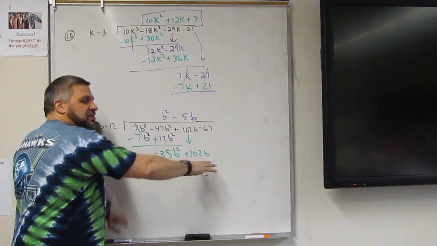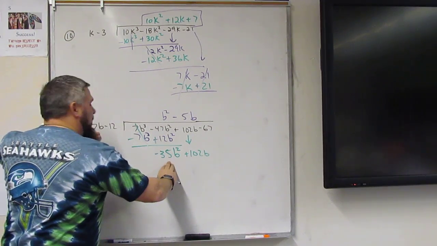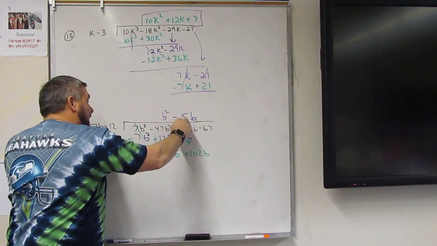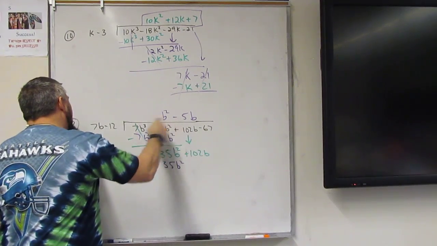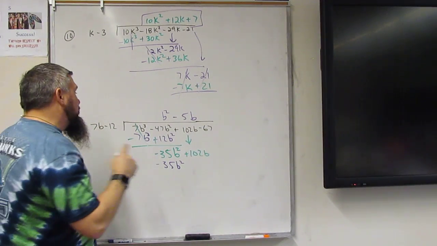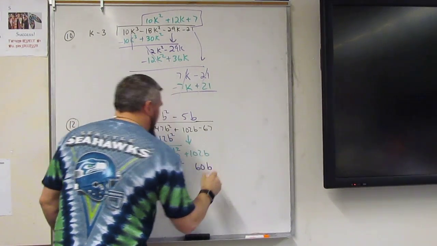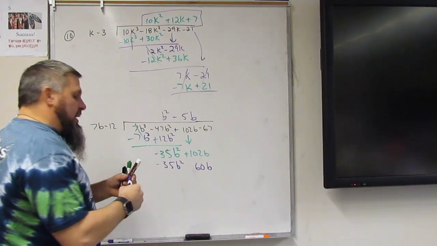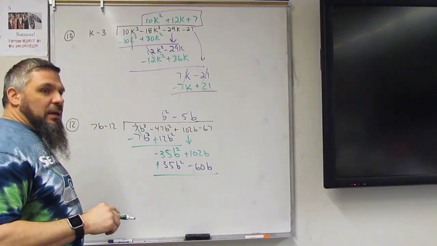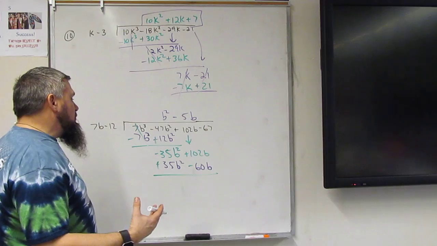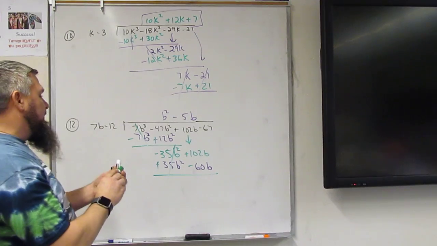And that's why I think these are easier. Because you know you're doing it right when it's going in nice and neat. Negative 5 times this is negative 35b squared. So what's negative 5 times negative 12? So 2 negatives make a positive. And 5 times 12 is 60. Okay? So then we do what? Boom, boom. Right? And so then, these cancel. These are different. So I'm talking about 42.